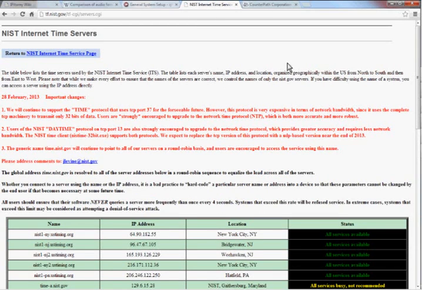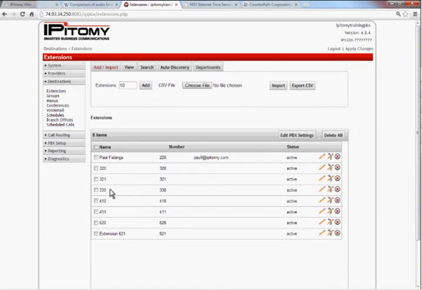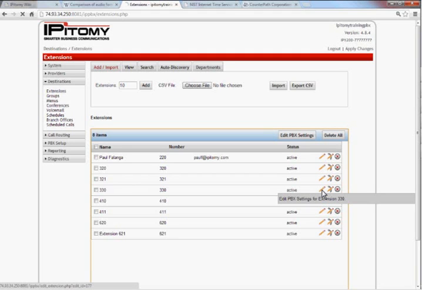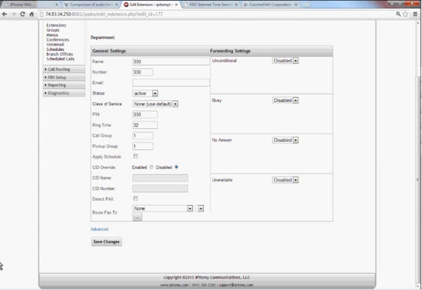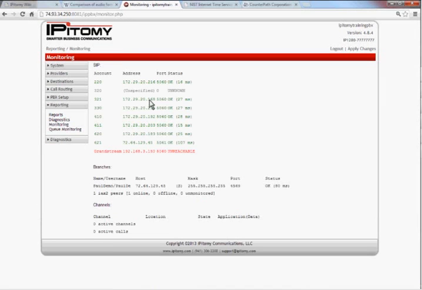In any case, let's go through the setup as we would. In the event that you're installing a telephone and you intend to make it a remote phone, I think it was on 330 when I did that. Well, it doesn't matter. So we'll just pick the 330. Let's see if we have one installed here. I'm going to go to the monitoring page, and I'm going to see what I have connected and running. I have a 330 that's running, and it is currently a LAN phone.